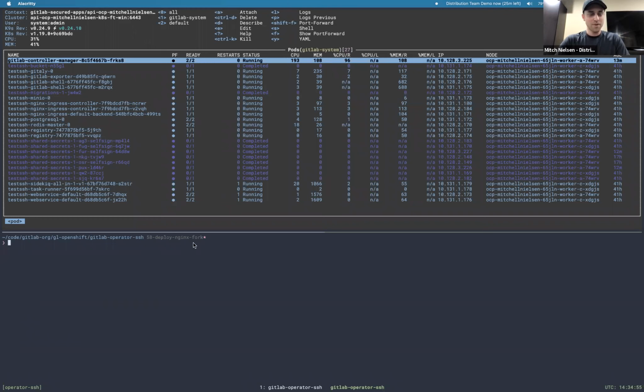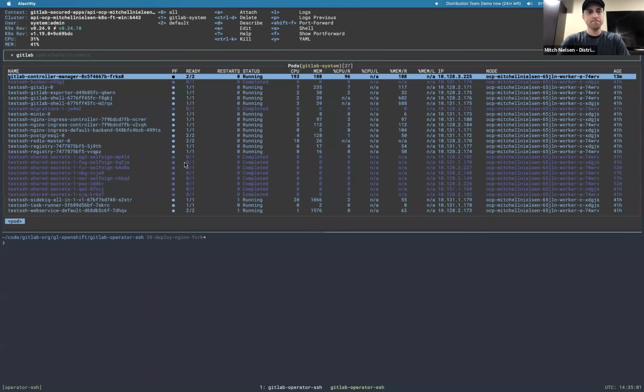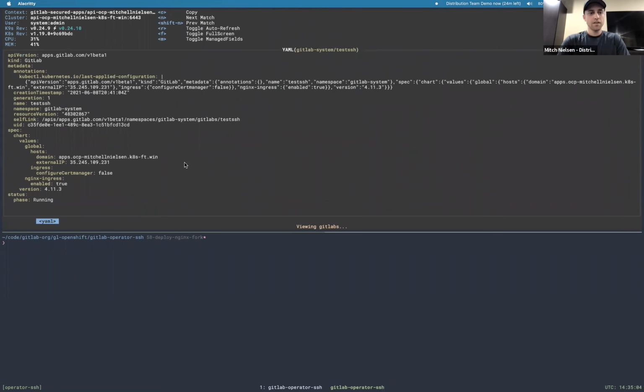To show you briefly what this looks like, we've demoed the operator a few times, so I'll skip to the part where it's already deployed. I will show you my GitLab custom resource. The interesting part is down here under spec: we've got global host domain pointed to my domain. I only picked an external IP so I didn't have to keep mapping them every time my service got a new IP. I disabled configure cert manager because there's no need for this specific MR to hit Let's Encrypt too often. And then I set Nginx ingress enabled true.